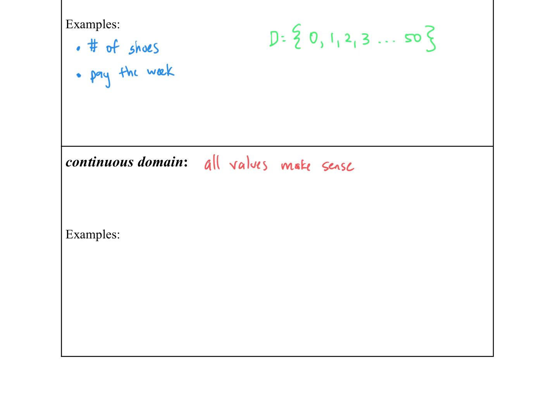Okay, so typical things like that would be time. You could have, let's say it was minutes. Maybe you have 1 minute or 2 minutes, but you also have 1.5 minutes. You also have 3.3 minutes or something like that. Hourly pay. In most cases, hourly pay is given, you can work part of an hour. You can work 6.2 hours and you get paid for 6.2 hours.